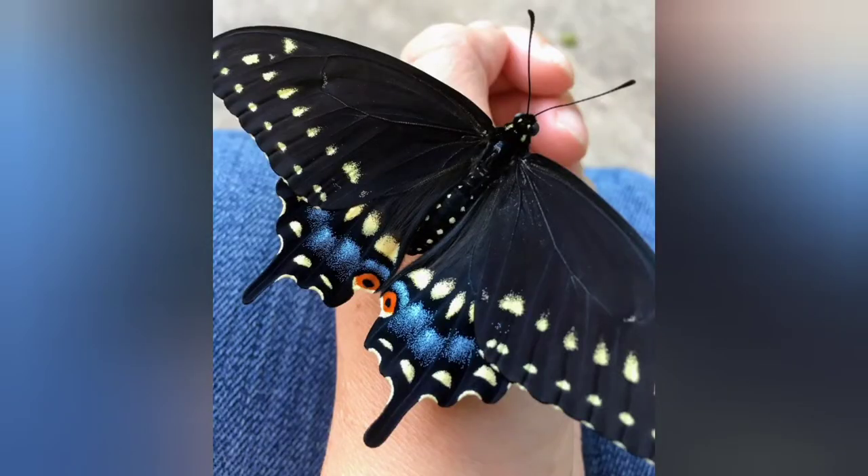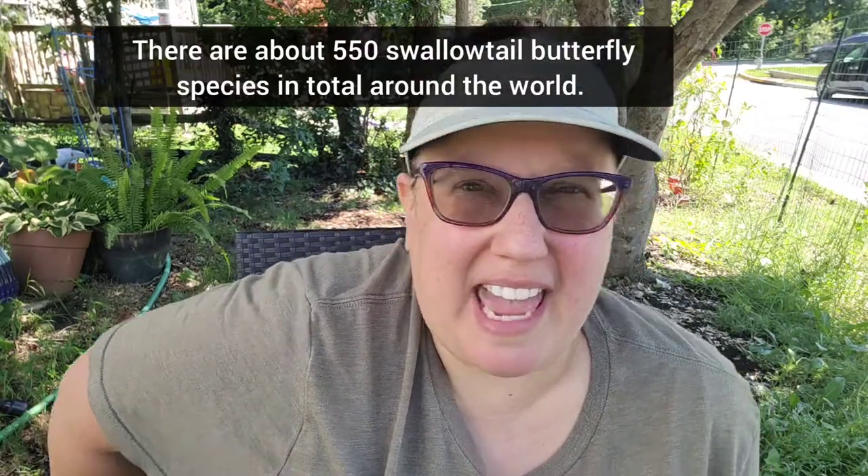I did some research two days ago and again today, and it looks like these are probably the black swallowtail variety of butterfly — I'll show you a picture of what they look like. These are really beautiful butterflies and their wings have a little bit of iridescence in bright sun, if I remember correctly. I've seen several of the adults flying around recently, which would explain how we have eggs. It turns out there are about 150 species of butterflies and skippers that live in Maryland, and there are about eight to ten swallowtail butterfly species here.